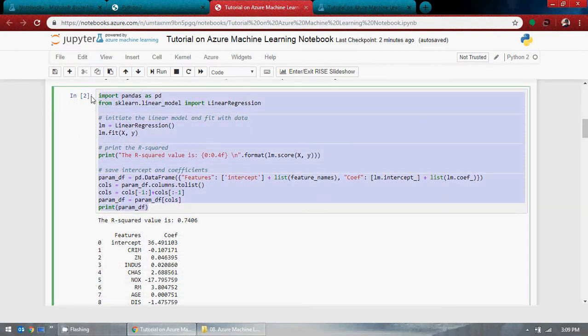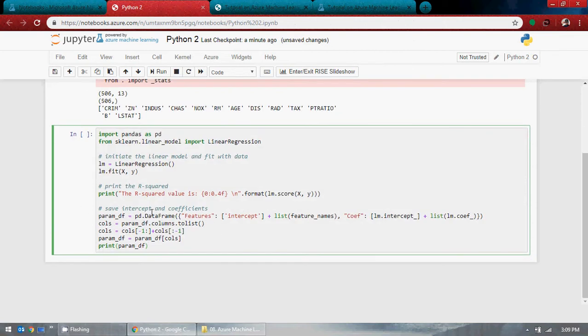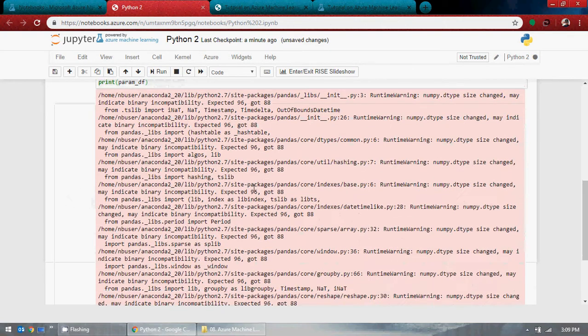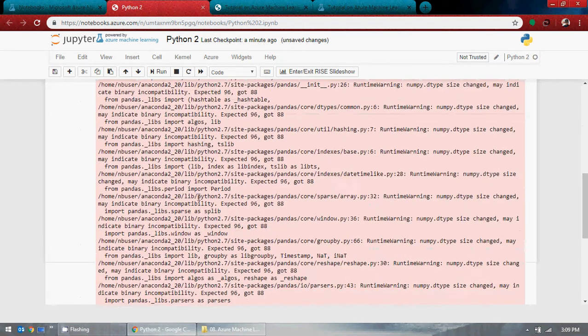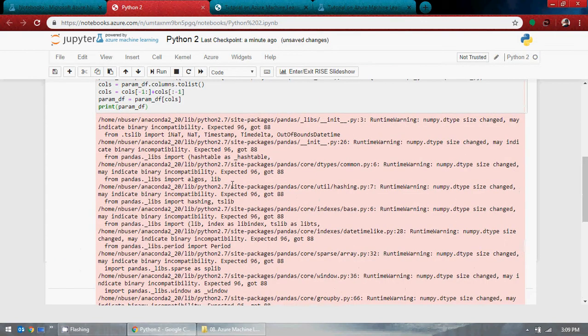So let's use the second code. This is a Python script, okay? We are running this Python. Let's not worry about it unless we get a result. We are not getting a result for, oh, we got it. So let's not worry about this error at this point of time.